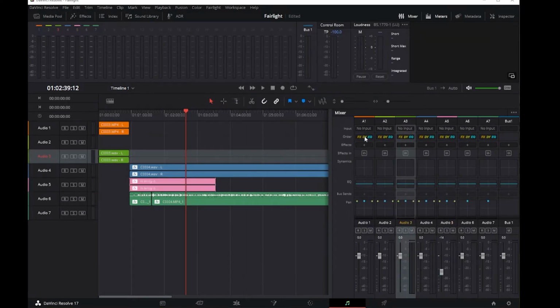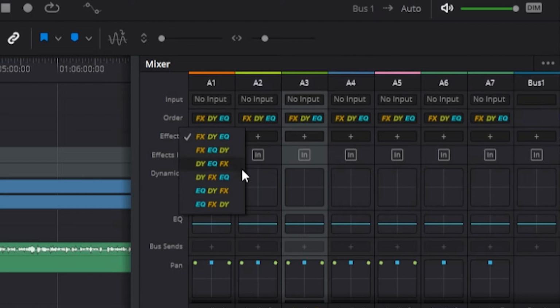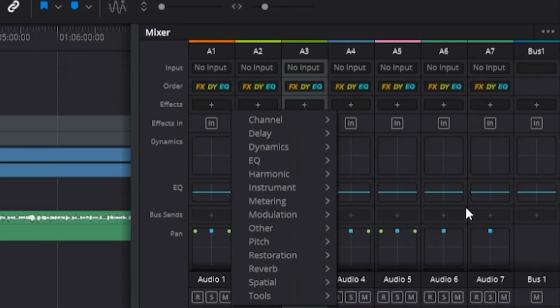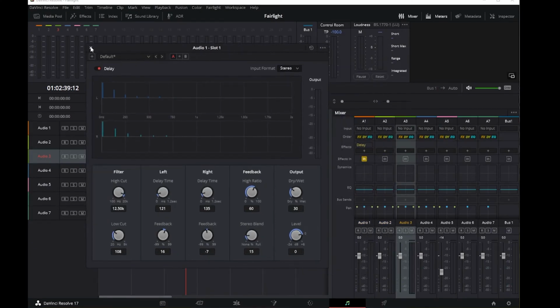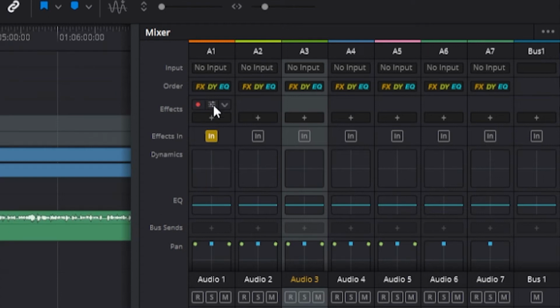And a drop-down menu lets you choose the order of processing per track of the EQ, dynamics, and effects. The next panel has the Fairlight effects, VST, and audio unit effects that you apply to tracks from your effects library, with the controls for enabling and disabling each effect, opening an effect's custom controls, deleting that effect, and a button to globally mute or enable all effects on a track.